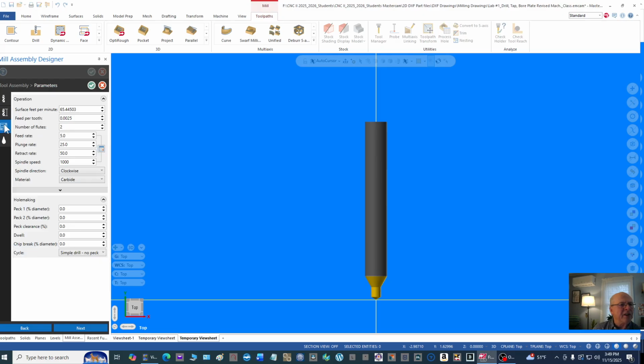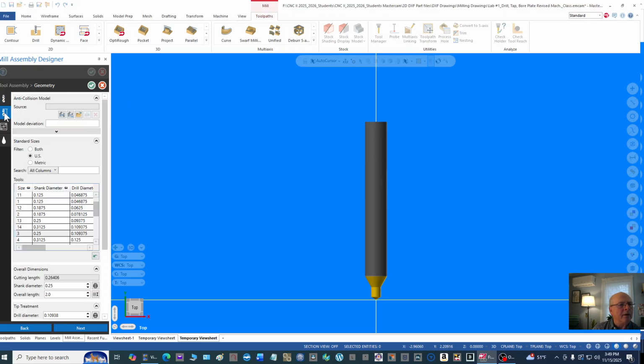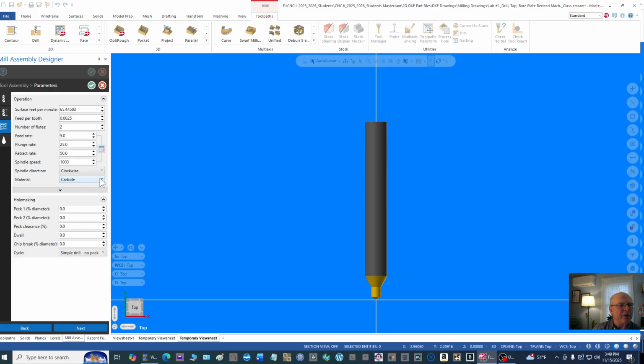We do need to put some feeds and speeds. Oh, and we have to go up here to the first one and make sure that this is not tool 8, but actually tool 2. And that changes it all to 2. And we've already done that. Now we can go down to speeds and feeds. It is not a carbide. It's high-speed steel, so you'll need to change that. Make sure the spindle direction is clockwise. And now we'll put in our spindle speed. Our spindle speed here is going to be 2,000. And our retract is good there. Plunge rate is 18. And our feed will be 20.